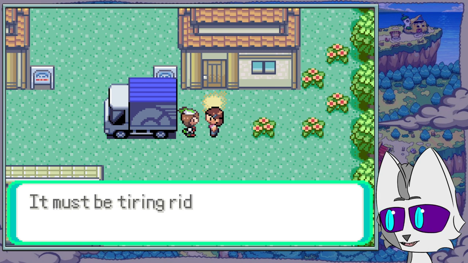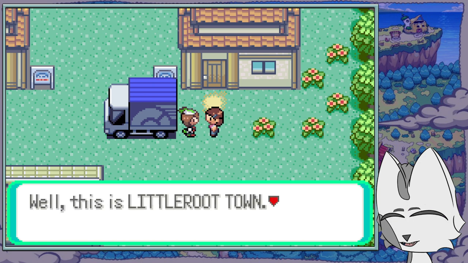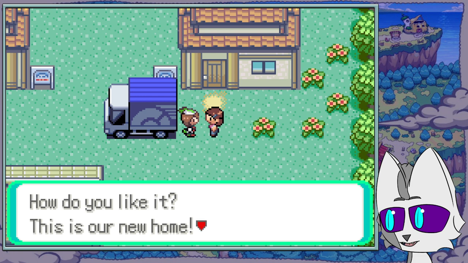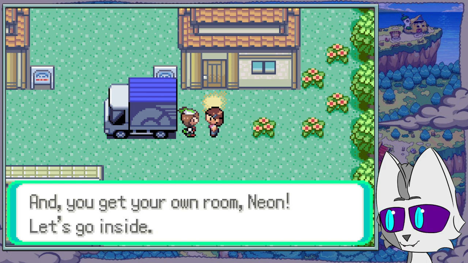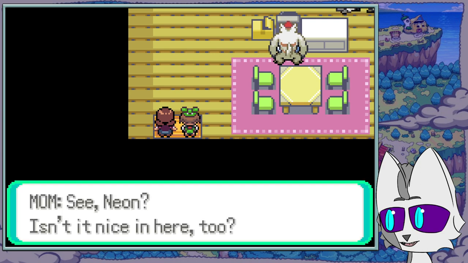Neon, we're here, honey. It must be tiring riding with our things in the moving truck. Well, this is Little Root Town. How do you like it? This is our new home. It has a quaint feel, but it seems to be an easy place to live, don't you think? And you get your own room, Neon. Let's go inside.